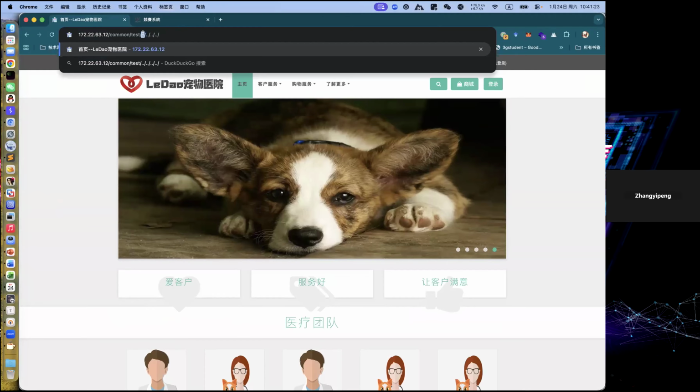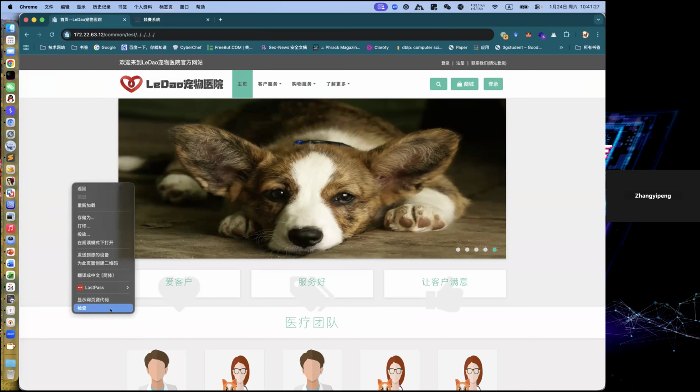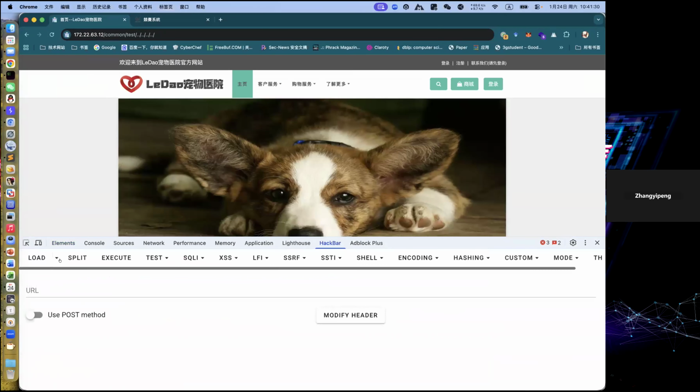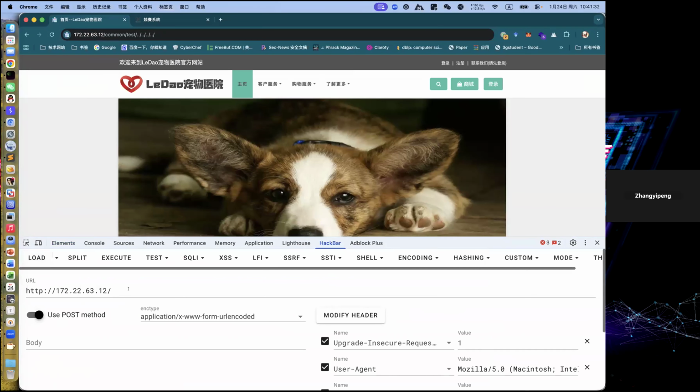So we need to encode this URL. So like this, file traversal, and to another one, such as to the admin.